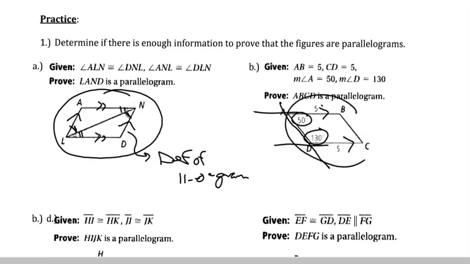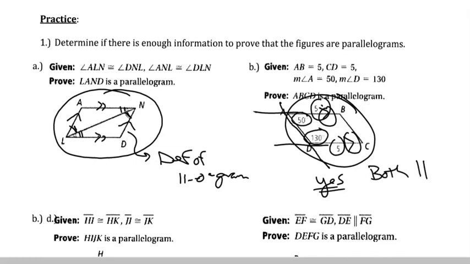Well, now, how do we finish this? We know all the ways we can prove that the figure is a parallelogram. Look, they are congruent and they are parallel. So yes, it is a parallelogram because one pair of opposite sides is both parallel and congruent. I wouldn't expect you to do a full proof. You could just say, yes, it is because of this.